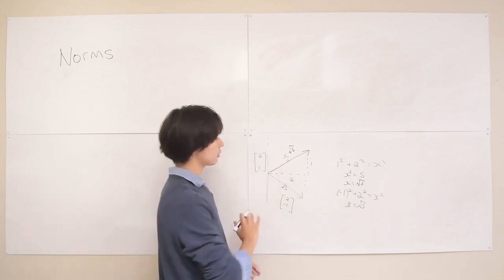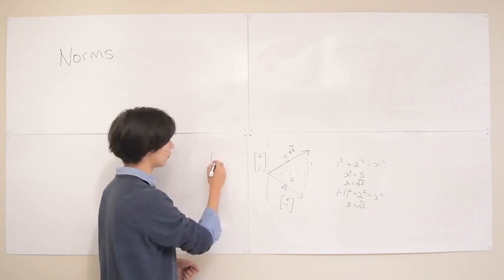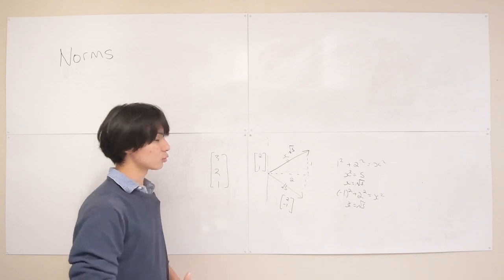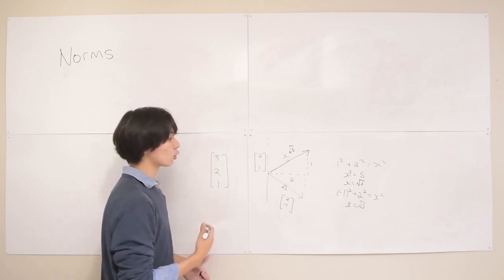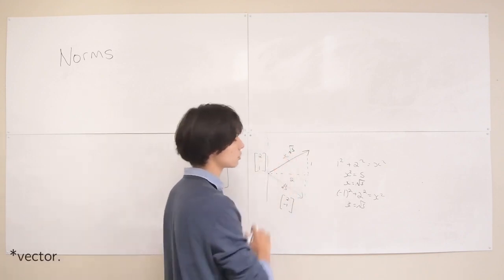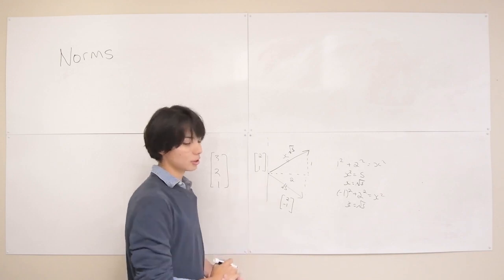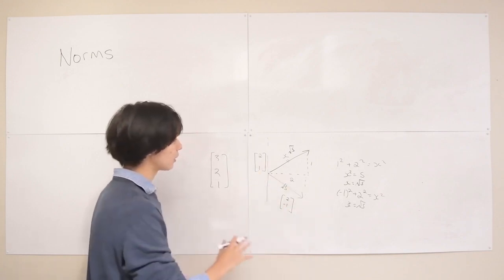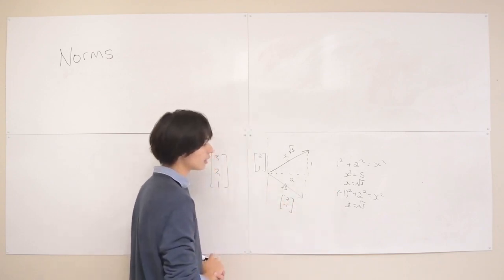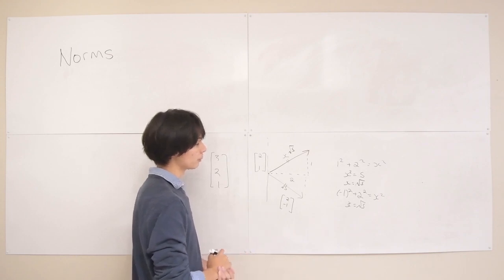So how can we generalize this to a vector of maybe 3 dimensions, or 4 dimensions, or n dimensions? How can we take the norm of an n-dimensional vector? No longer can we imagine this Pythagorean theorem thing, because we are only familiar with the Pythagorean theorem in 2 dimensions. But I'm going to see if I can make it clear that we can actually extend this Pythagorean theorem idea into multiple dimensions and still get a good formula for the norm.